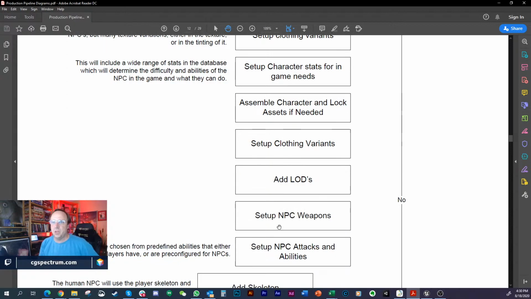And then, with weapons, their skills and abilities, does an NPC have a level to him? If this is going to be an enemy that I'm going to fight, if he's a level 20 enemy versus a level 50 enemy, how does that work? How are the stats going to work? Is there a multiplier there? There's a lot of stuff from a game design perspective that you've got to figure out that's also going to have impact on the weapons, the armor, things like that, because you're setting rules.